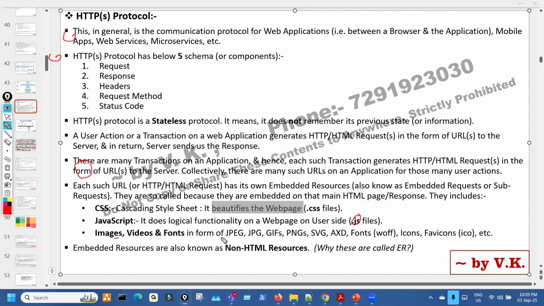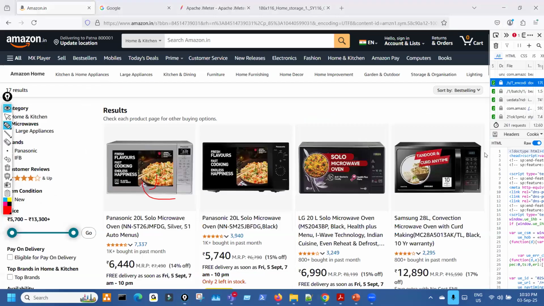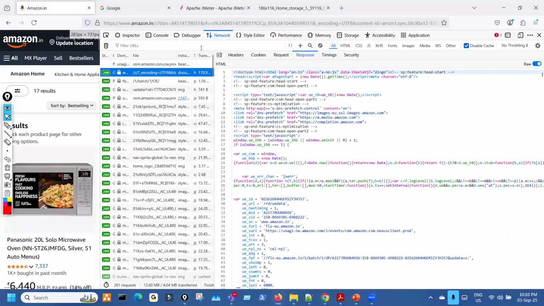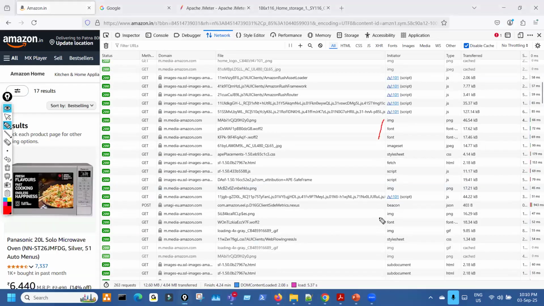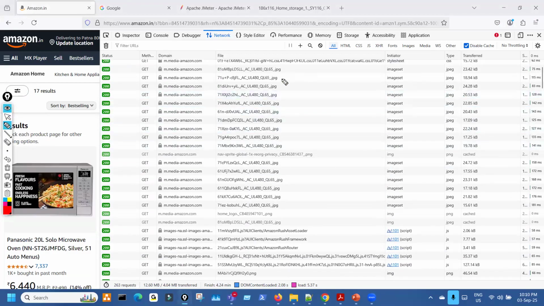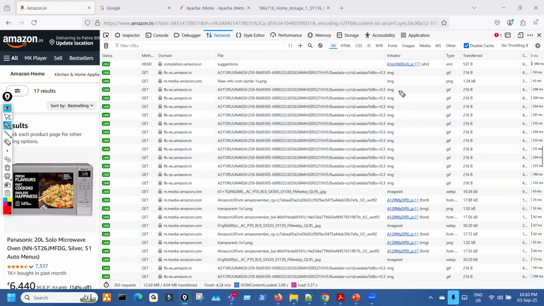Before that, you will see images. Images will have all these extensions, then fonts and icons or favicons, right? So on every page, obviously, images have to be there. All those images have their names, and that's why you can see image files will be there, and apart from that, so many images will be there. See here all the JPEG, JPEG, JPEG, so many, because so many images are there. You can see so many of them. Even GIF, that is also an image, right?